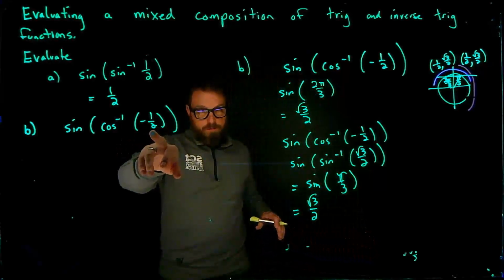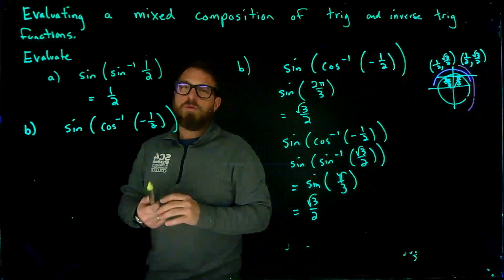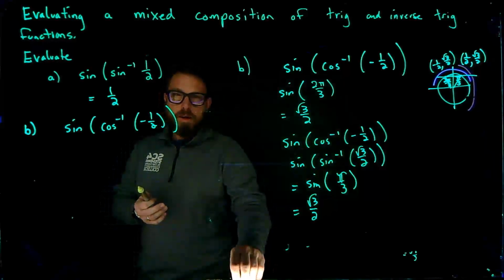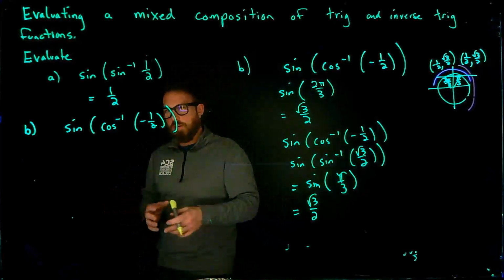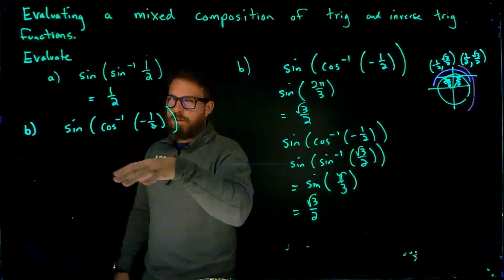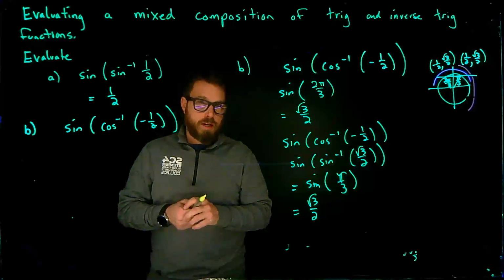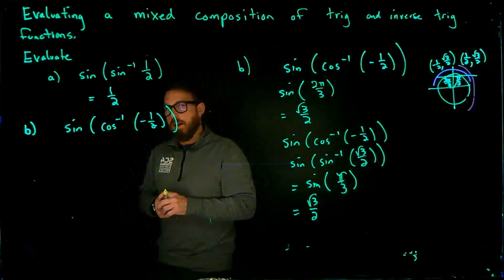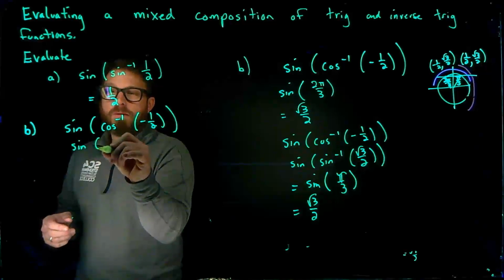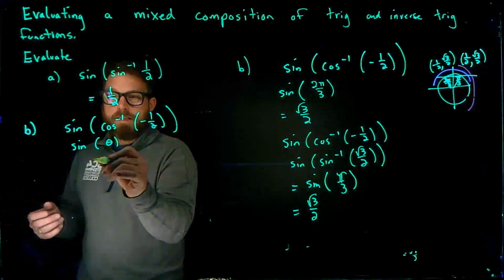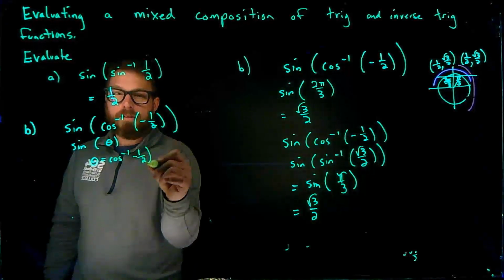Now I don't want to hop around the unit circle. I'd rather use triangles through the Pythagorean theorem. And in order to do that, let me give you a strategy here. What I want to do is turn a cosine inverse into a sine inverse. Now, we can't do that directly, but I can turn a cosine value into a sine value using the Pythagorean theorem. So what I'm going to do is call this basically the sine of some angle theta. What that would mean is that theta is equal to the cosine inverse of this -1/2.